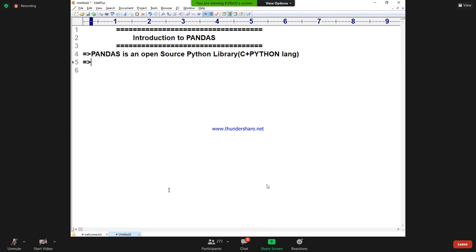I will write the purpose of pandas. Pandas provides high performance for doing data analysis.